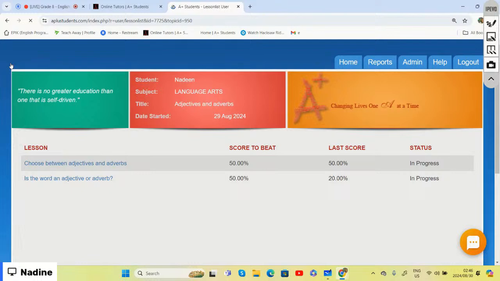All right, so this is now the end of our lesson on adjectives and adverbs. You said an adjective is a word that describes or modifies either a noun or a pronoun. And then we have an adverb, and an adverb describes or modifies a verb, an adjective, or another adverb. Adverbs tell us how, where, when, to what extent or to what degree. All right, so this is now the end of our lesson, grade 8.